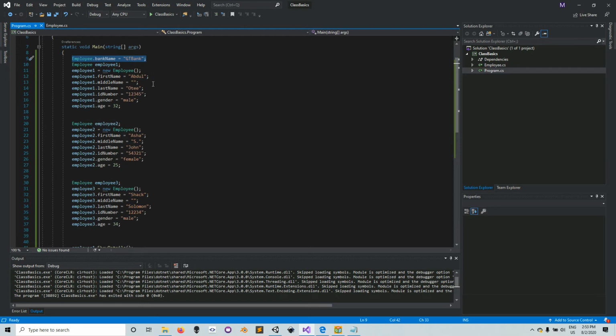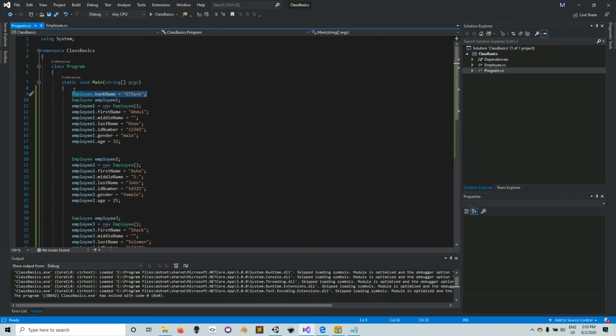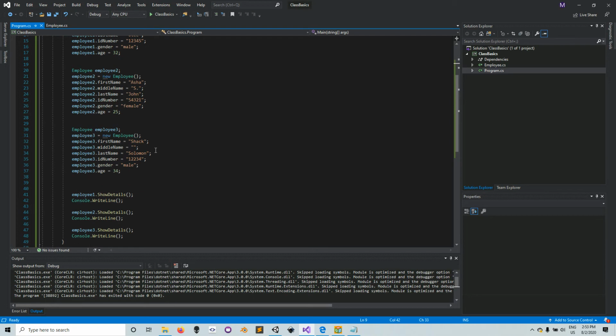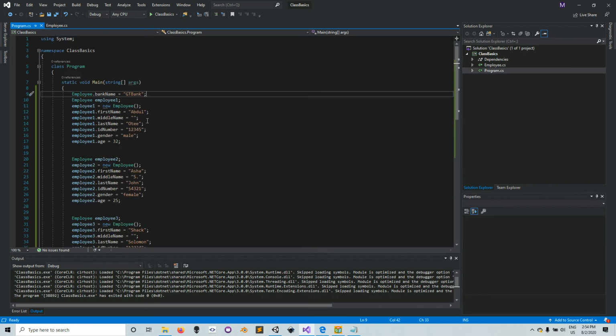Okay, so static variables or static members, not necessarily a variable, it could be a method. You could have a method that's static. Okay, in that case the method belongs to the class. Maybe in a later lesson we should look at an example of a use case where you might need a static method in the class. Okay, but for now we'll just stick to the static variable.